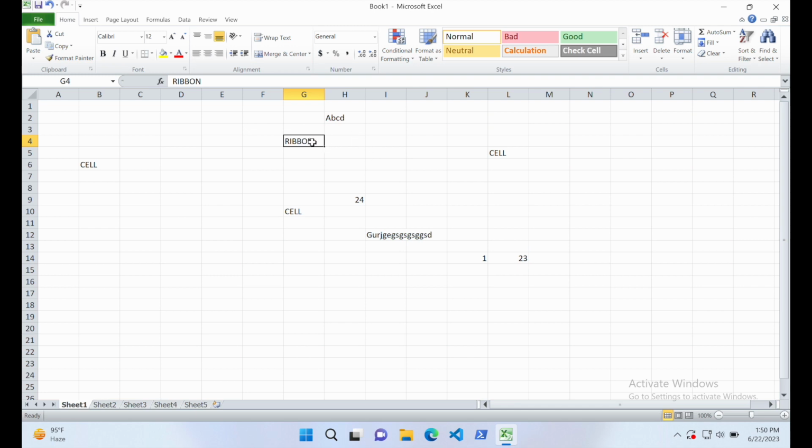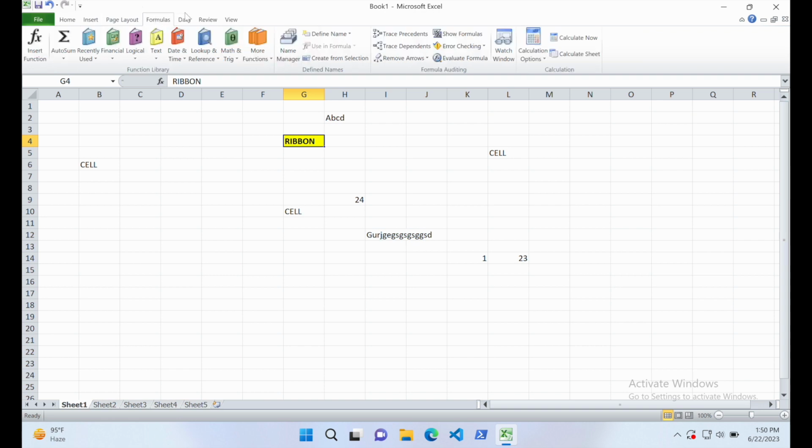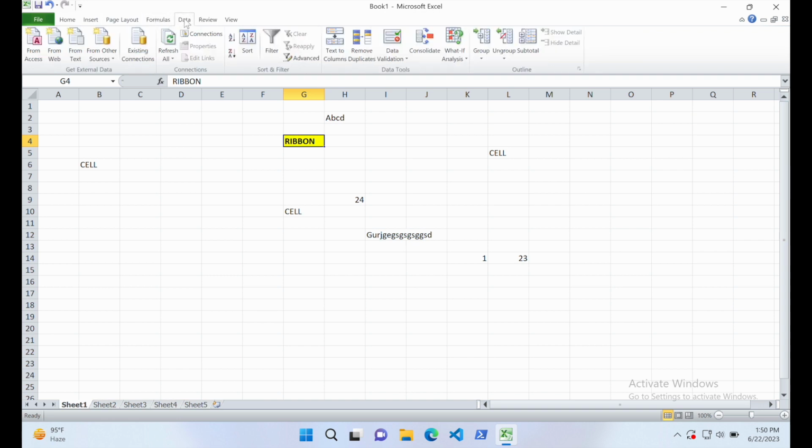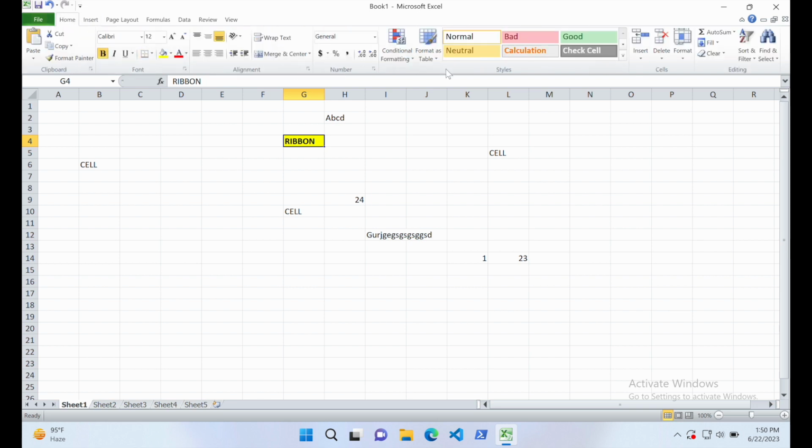For example, I've selected this cell here where I've written ribbon, and I want to make this bold and yellow. So I'll just click on the bold button, and I'll click on this yellow ink button, and look, the cell has become bold and yellow. Simple as that. So you see in all these tabs, there are some specific functions and icons that are categorized together. If you're doing something related to data, you'll have some things here. If you're looking at something related to inserting a chart or pictures and stuff, you'll get those functions here. And for general formatting, you'll find all your functions here. So this is the basic structure of an Excel file.